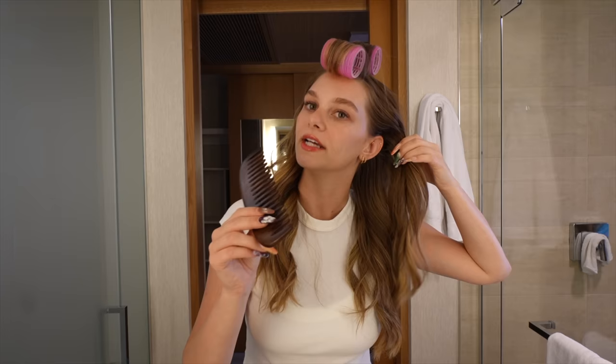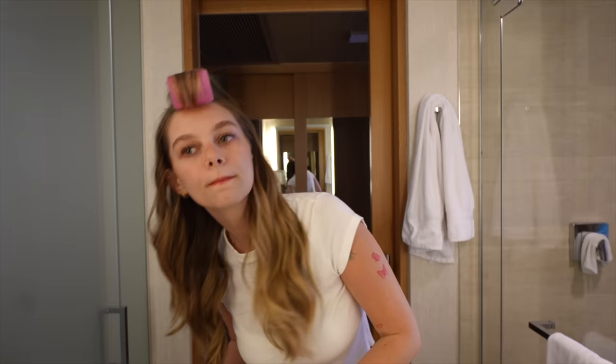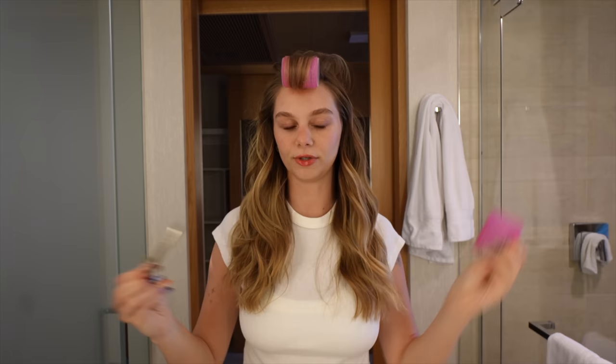I just finished my makeup off camera, and I do that so that these can sit for longer. Taking a wide tooth comb, I'm just gonna comb through them, and I don't wanna do it with a brush because it can make them fall. Take these out. Let's pray that our bangs are not ugly today.